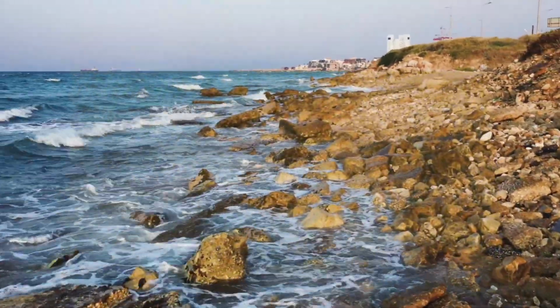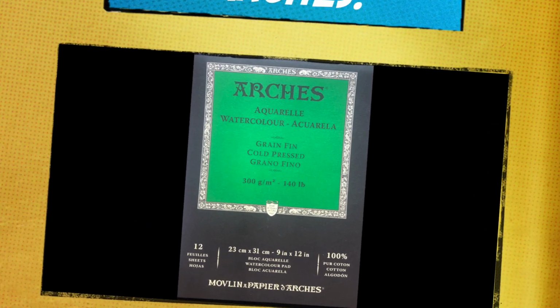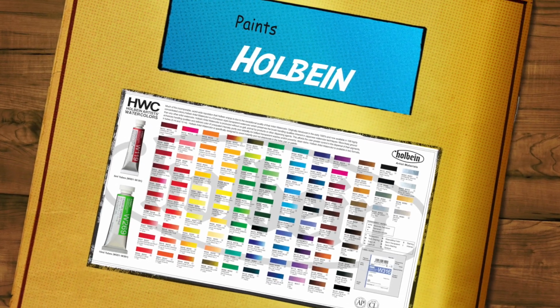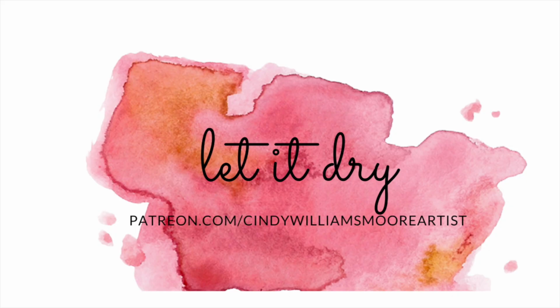Today I'm so excited, we're going to do an ocean wave. And the way I started my painting off with a 5x7 sheet was putting masking fluid down in order to mark the waves off. Then I let that dry extremely well.